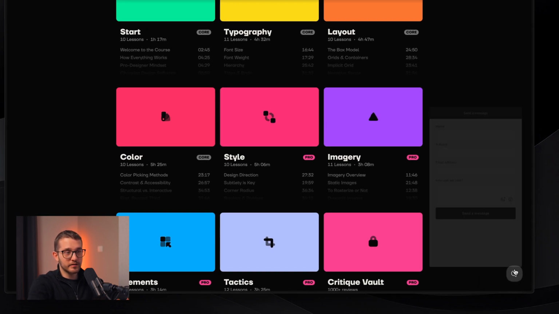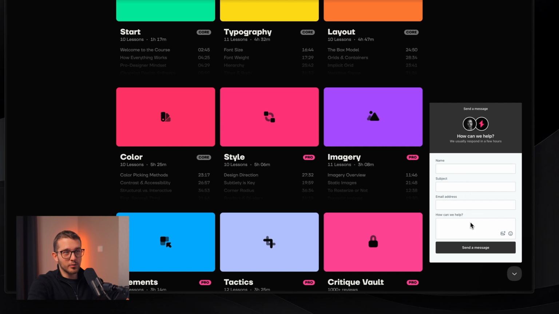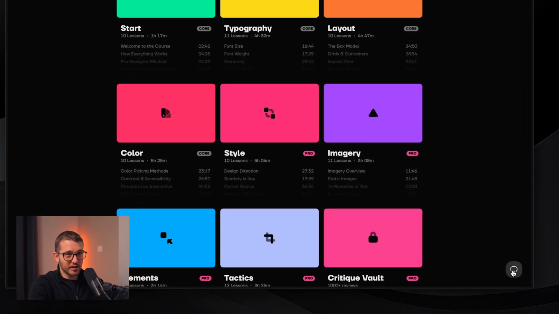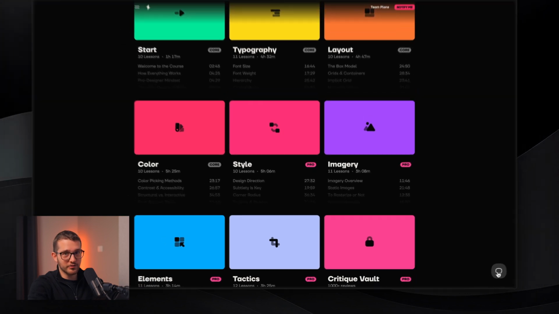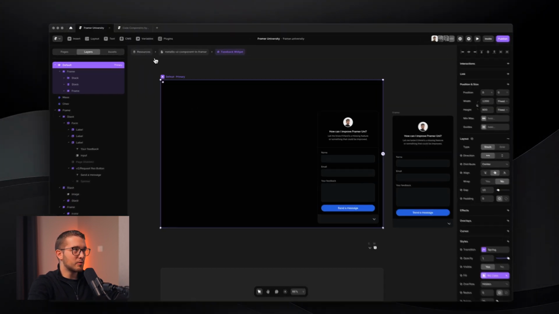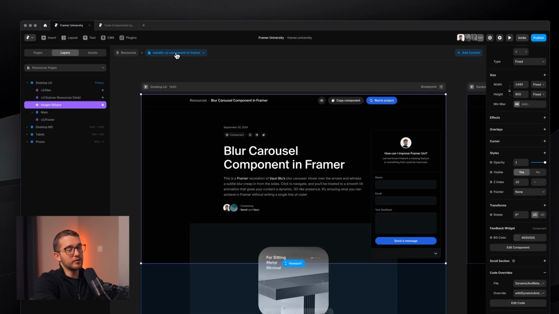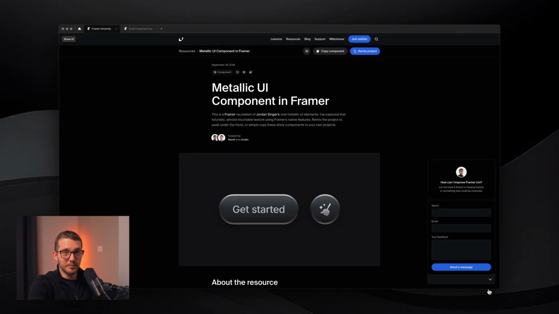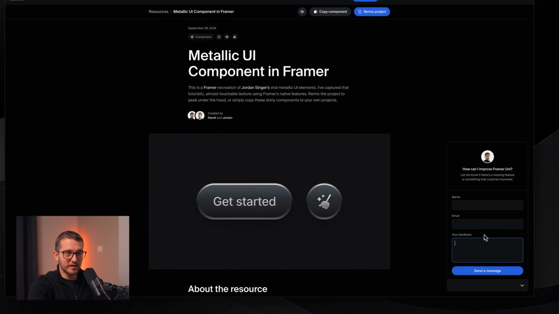Well, this is created with Helpscout right here, which is like $25 a month, and I don't really want to pay that. But still, I want to add this same effect or same functionality to Framer.university. So when people are scrolling on one of my resources or something like that, they can click a little button and they can share their feedback in this little form. So I'm going to be building this in this video.